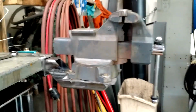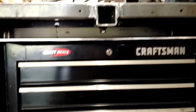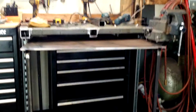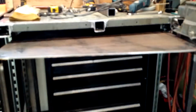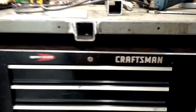So that's it. It fits the receiver tube underneath the bench. The welding table nests right underneath the bench, so it doesn't take up any more room. It's probably going to hurt your ears, but it slides out. Could set it anywhere around the garage, and then when I'm done, shove it right back underneath. Sorry, people with headphones.